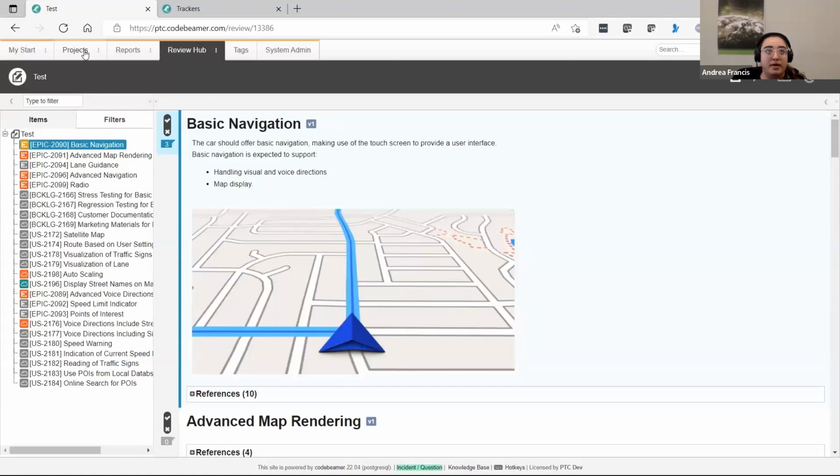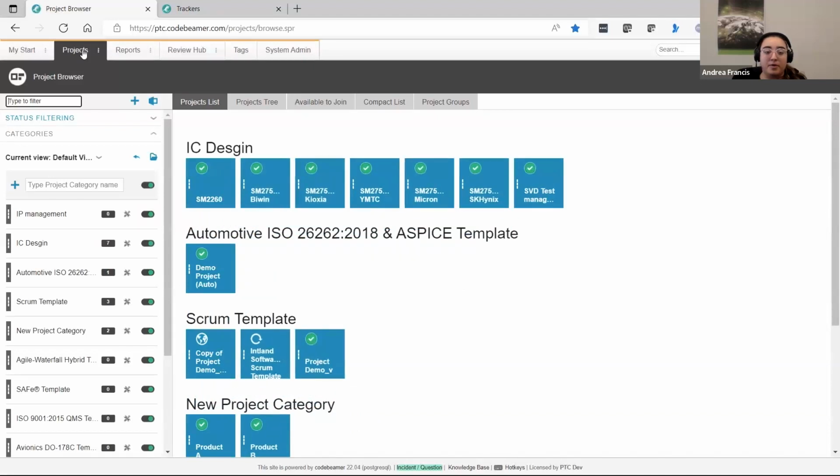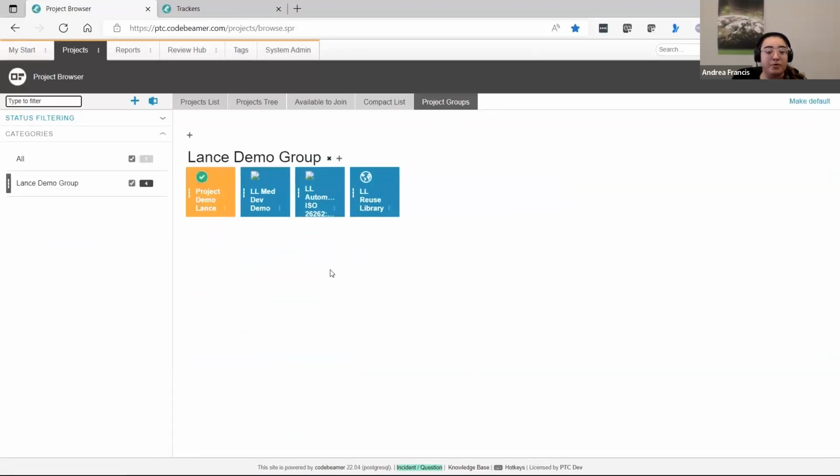Now, if you want to go in and look at individual projects, Codebeamer provides a wealth of different templates to support different vertical markets. This could include automotive for things like ASPICE or 26262, medical device spaces for 14971, and other markets for other ISO needs as well. If we want to jump into a specific project, we'll start by getting into that project-specific wiki.